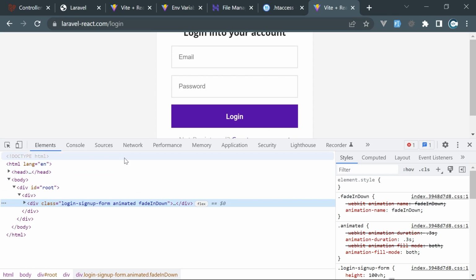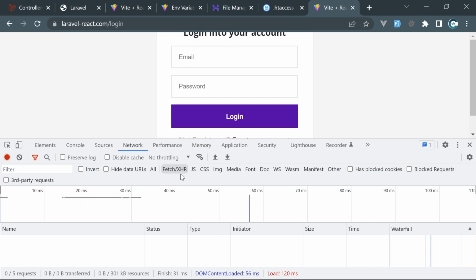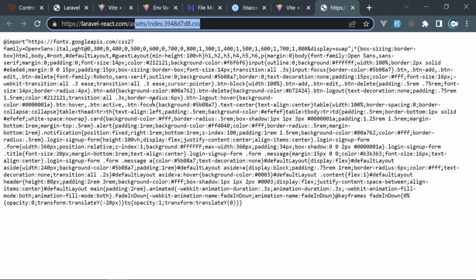And if I inspect this and go in the network, it makes requests to CSS files as well, right? So here it is. And if I open this in a new tab, that is accessible and it displays the content. Okay, and I don't want this to be blocked. I want this to be loaded.